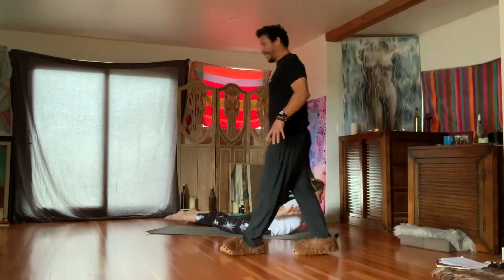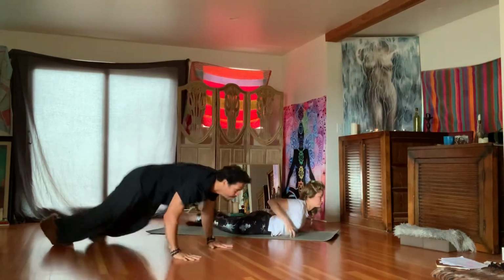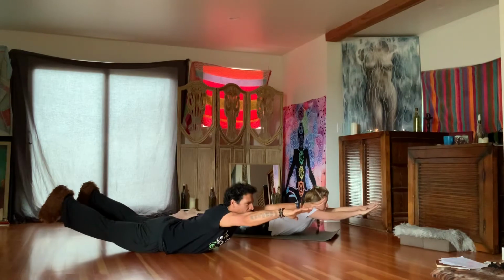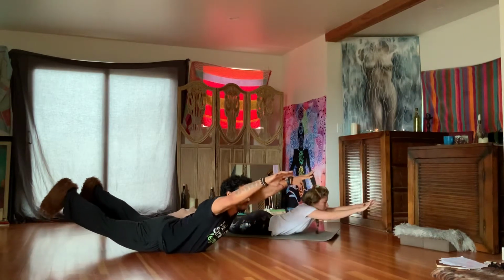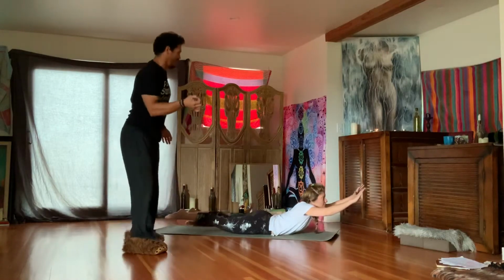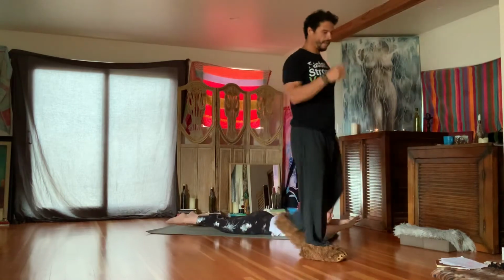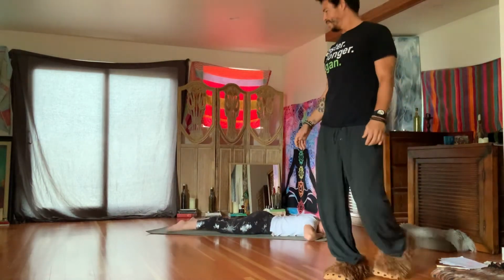On your next inhale, we're gonna stay here. So bring the arms out in front of you. Every inhale, try to get a little more lift. Exhale, maintain that lift. Take one more inhale, give me a little bit more. Exhale, slowly lower down to the earth. Take a breath or two here to reset.